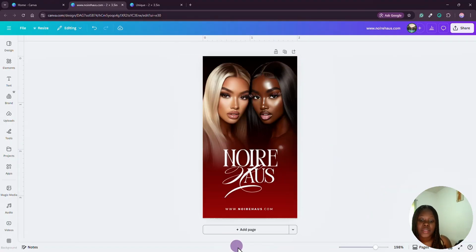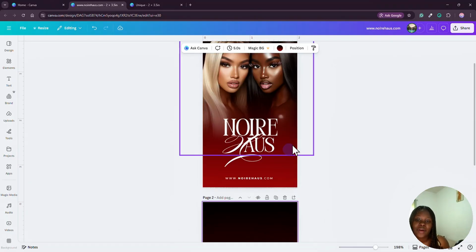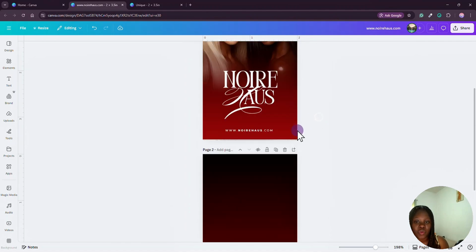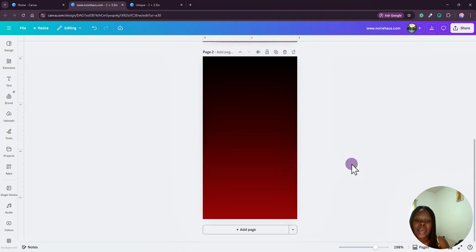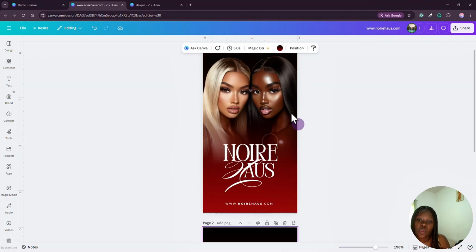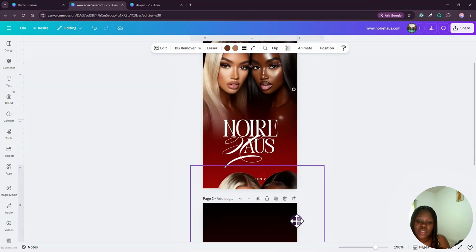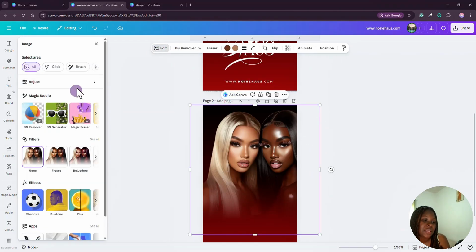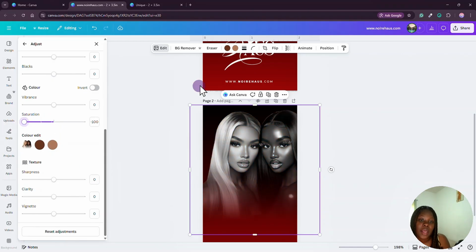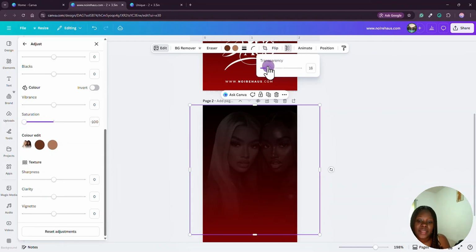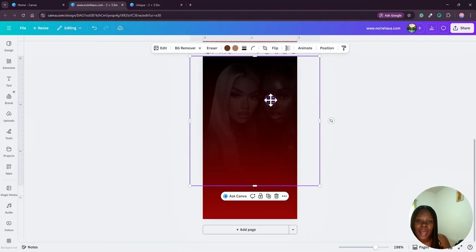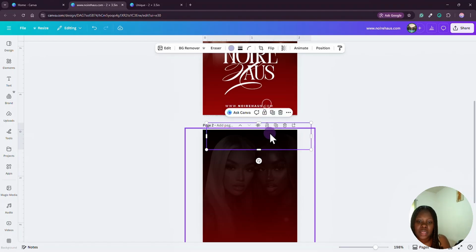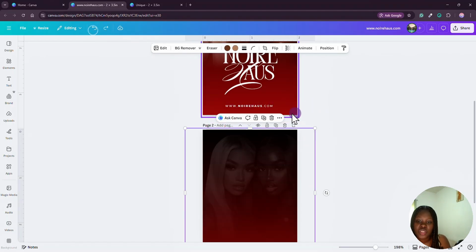Now for the back, you just have to duplicate your page. Once you have a certain background set, once you select a new page, it's going to give you the background of the previous design page. And then if you want, you could even duplicate the image, put it down here. But instead, you would reduce the saturation to make it black and white, and you can probably fade this into the background like so. And then now you can even go back and use this little silver just to tie it.